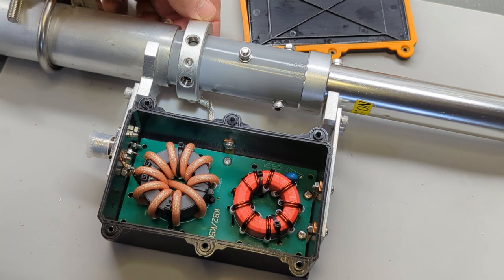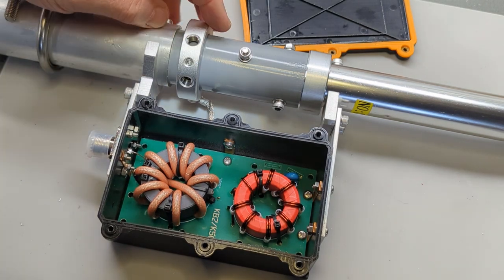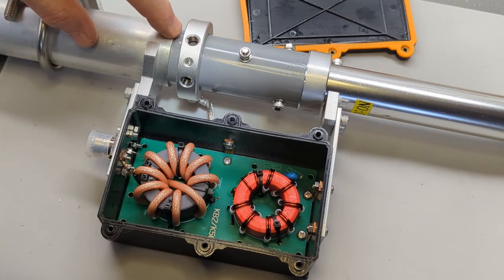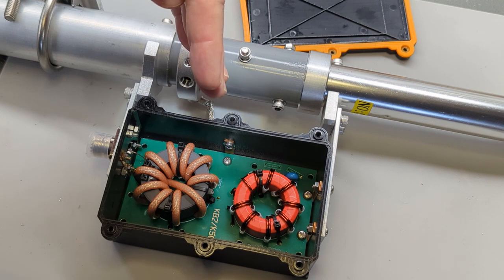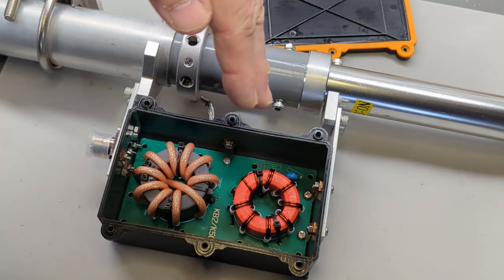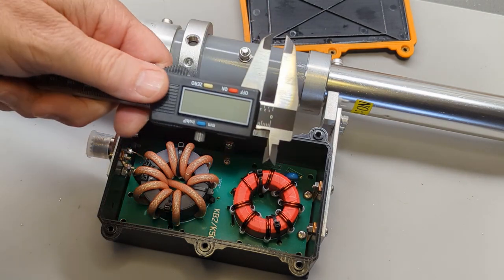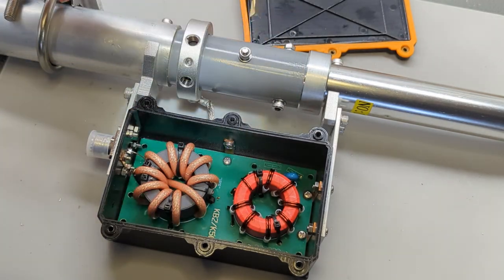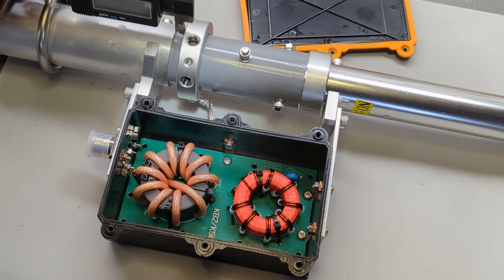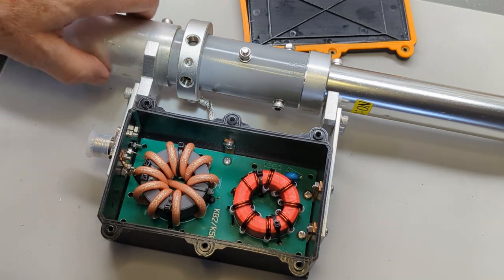One of the other irritants was this collar. This collar sits by just a compression - there's nothing holding it in place, though I think there might be a little set screw there. This collar is where the wire radials, if you want to call them that, stick out. This was not parallel - this little collar was tilted slightly. Would it make a difference? No. But if you have the thing up in the air and you notice that the plane of your radials is kind of sad, you're going to wish you'd fixed this. Something else you need in your inventory - dirt cheap on Amazon, works like a champ - is a set of calipers. I found the sweet spot, measured it, and spent some time tapping until this collar was perfectly parallel to the top of the mounting post.